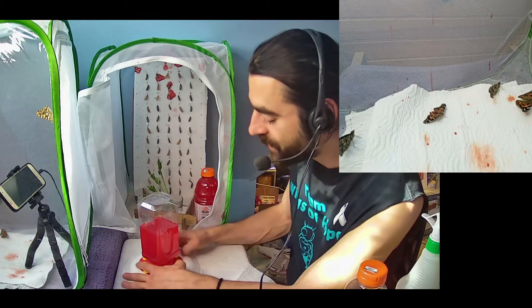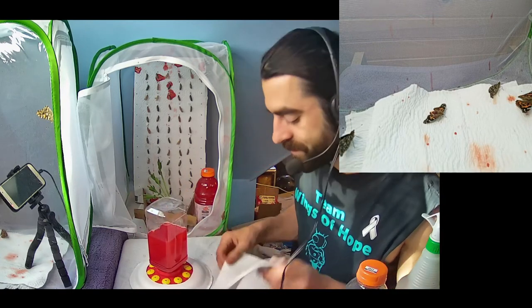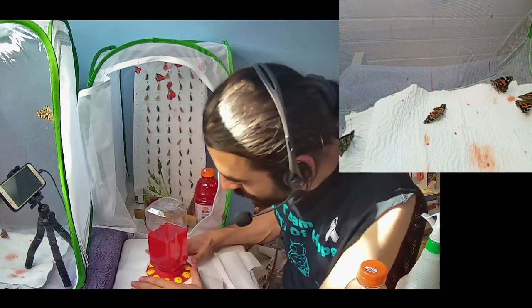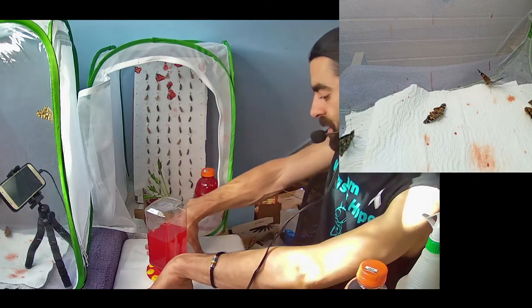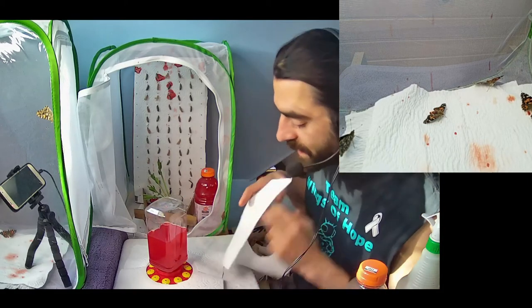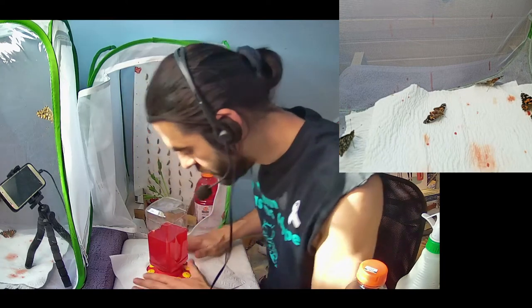Butterflies, as long as there's nothing for them to get stuck under or stuck to, they're pretty much easy to take care of. How's that? That is nice. That's much better. The only problem is we want it to be held down just a little bit, and I don't think I can do that. I think I'm just gonna have to wet it down, and then when I wet it, hopefully that will be enough. If I were to make a diamond, would that be better or worse?